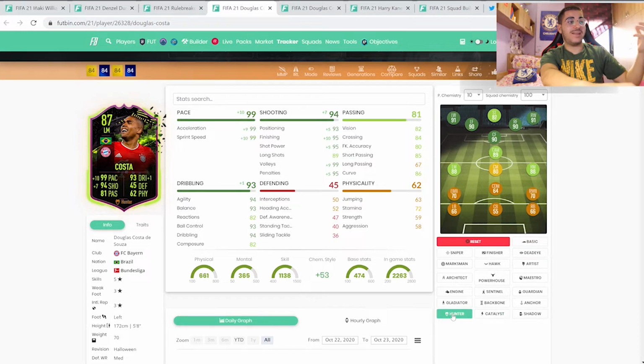So for me, look at that Hunter, man. Look at that Hunter. 99 acceleration, 99 sprint speed, 93 positioning, 95 finishing, shot power at 95. You have the dribbling with the 94 agility, 93 balance. This card is amazing, man, with the Hunter chem style. You can also give a Hawk, man. If you're gonna play this card only as a striker and you want to boost those physical stats, you can give him a Hawk too. But for me, Hunter is the best, man.